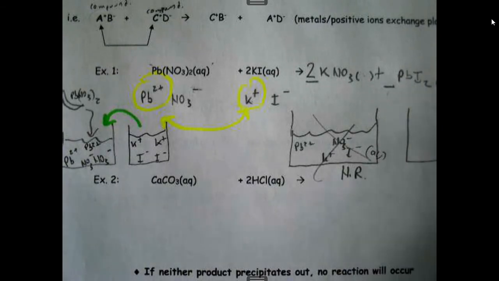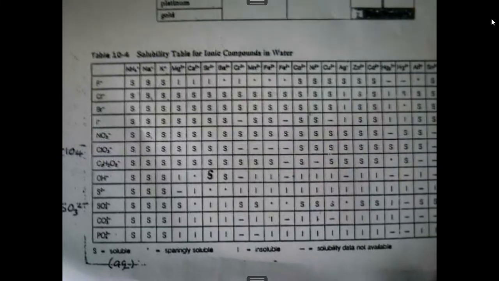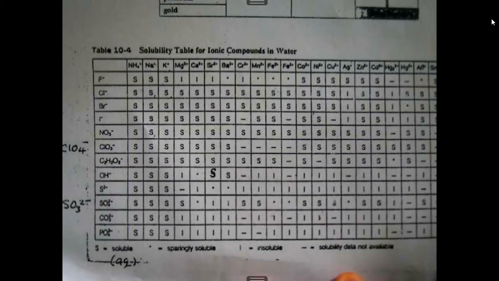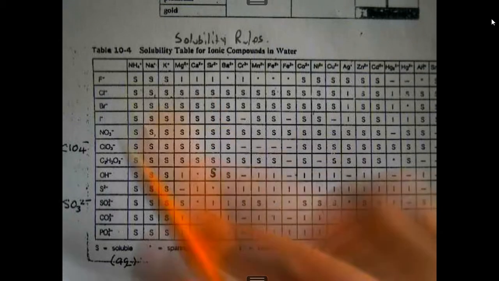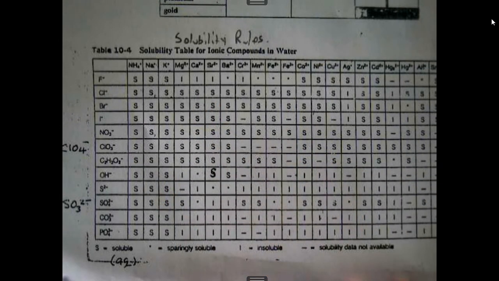Now, the way that we do that is we use this solubility table. Now, this is not a universal solubility table. This is a table that is a simplification of solubility rules. As you move on into chemistry, your chemistry teachers might teach you about the independent solubility rules. This table just organizes those rules into a kind of tool that you can use to make your life easier without remembering all the solubility rules.